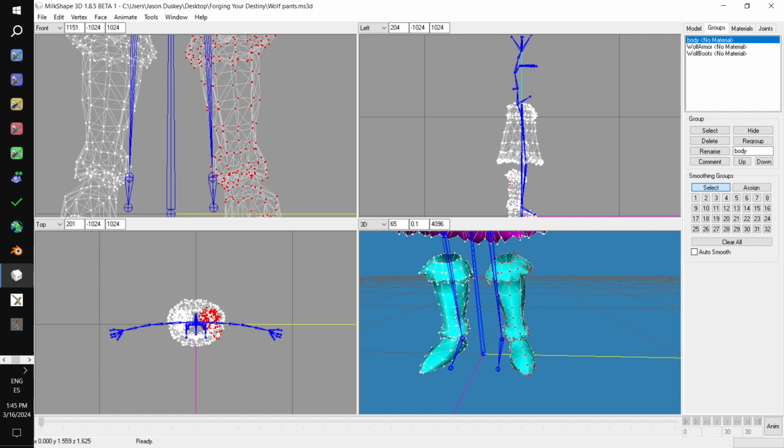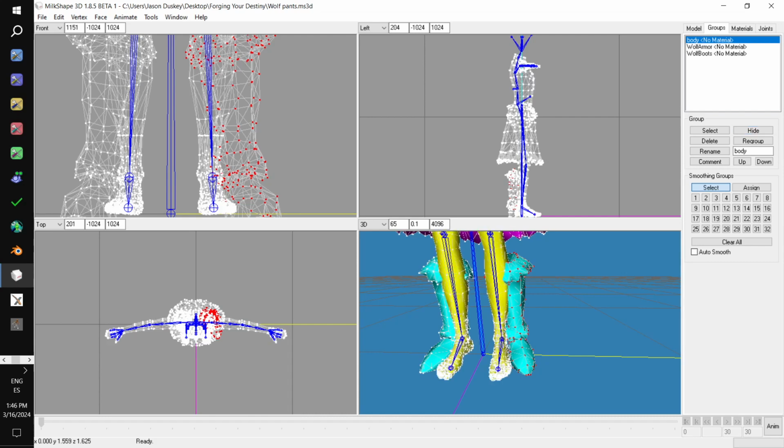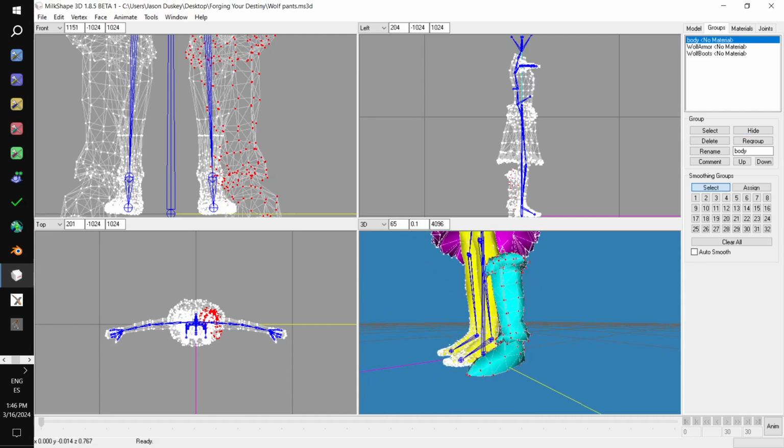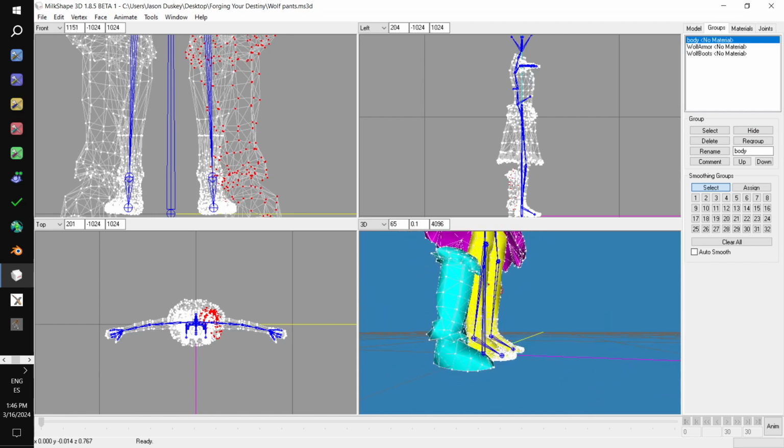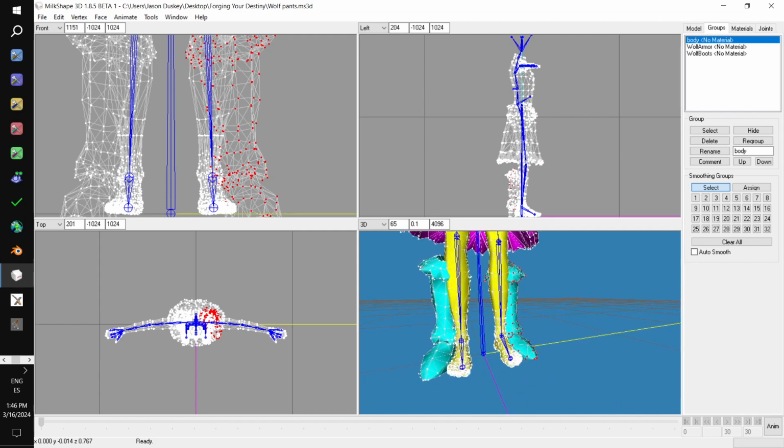But for example, the Forsworn boots, there's one that comes up to mid thigh, and the other is below the knee, so they're not exactly symmetrical. It depends, and if you have a method that works for you, go for it. Or in this case, I think these are perfectly mirrored, so I could just delete one and then duplicate and then mirror it.